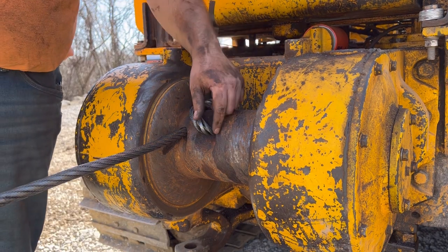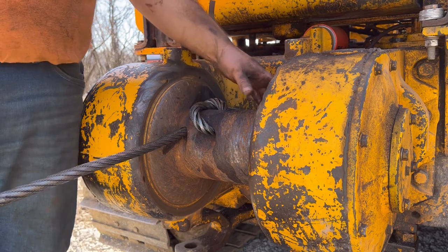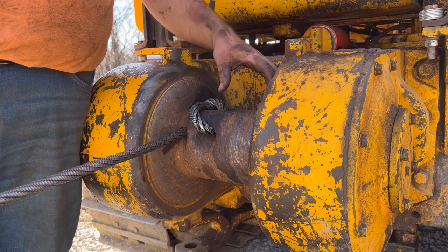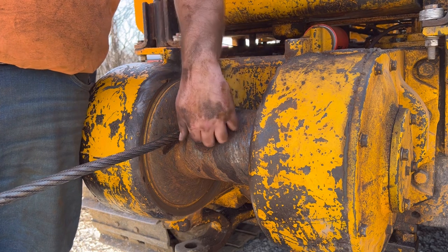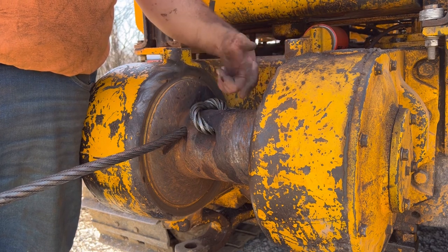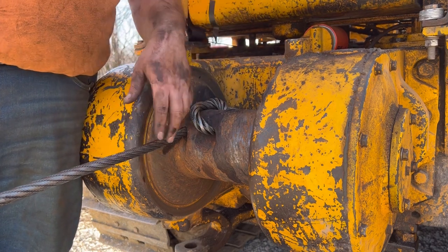A lot of the newer ones use a wedge and you drive it in and it cinches on itself. And one of the guys I work with, he said back in the 80s, he ran a D6 in an oil field. And he said on those winches, they poured lead in around this socket and that held it to winch up. But it would also allow, because they were dragging like 100 and some thousand pounds behind them, if the load started getting away from them, they could release the load and it would jerk the cable out so that the dozer didn't go with it.